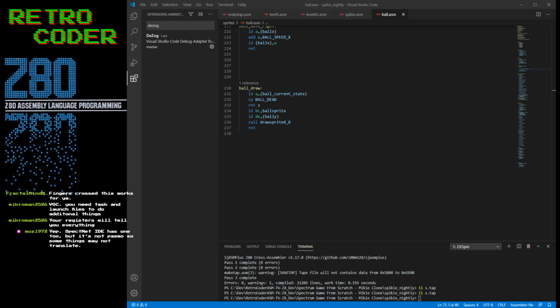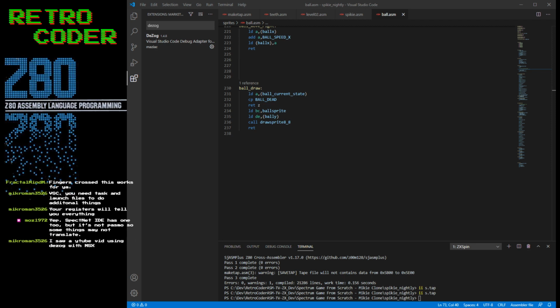SpectNet IDE for Visual Studio. This does sound intriguing. I remember you mentioning it now, but at the time you mentioned it, VS Code was working beautifully, so there was literally no need to. I understood almost every button in VS Code. I knew where everything was, and almost every hotkey that I needed.